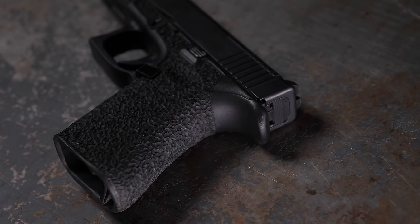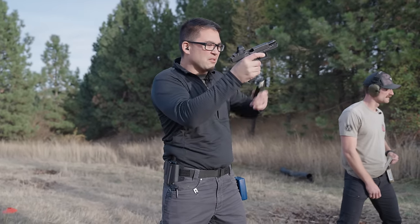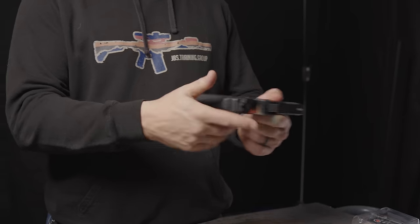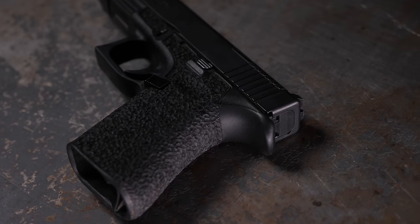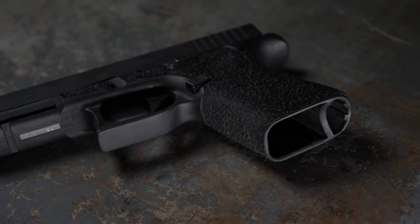A common modification that people do is to modify their grip. Modifying the grip can be a useful thing to increase performance — typically to increase friction. Friction is important and modifying the grip can be useful, but it is often overstated. I would recommend that you not modify the grip until you've shot a bunch. Oftentimes newer shooters will do some stippling and stipple parts of the gun that need to be smooth, making the gun almost unshootable at high round count. A common problem area is here on the side of the tang where the inside of your thumb is rubbing, and another place is stippling underneath the bottom.